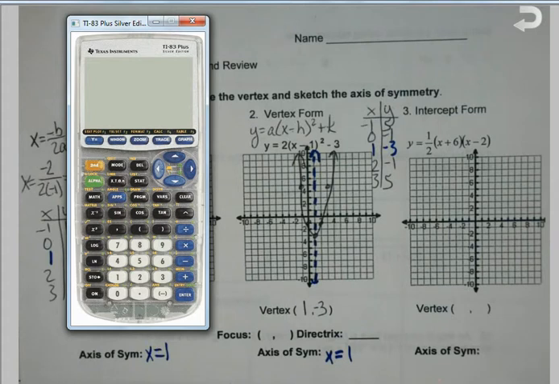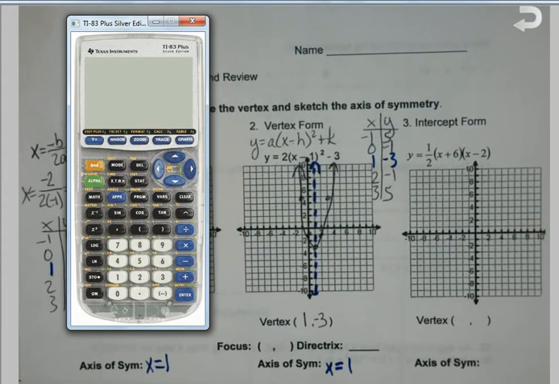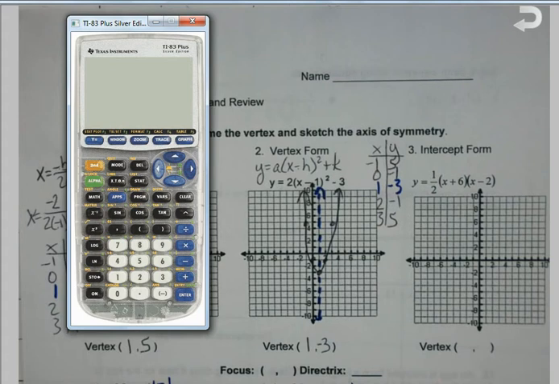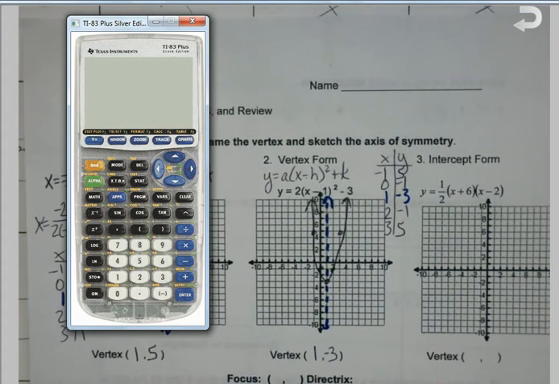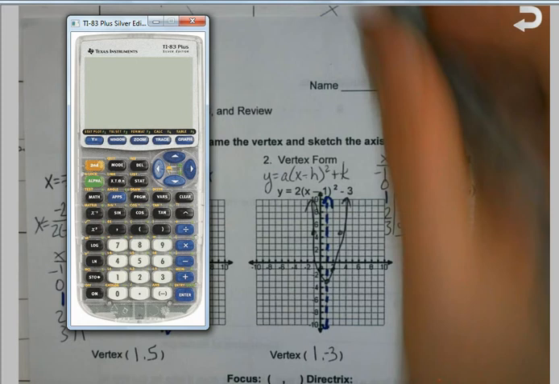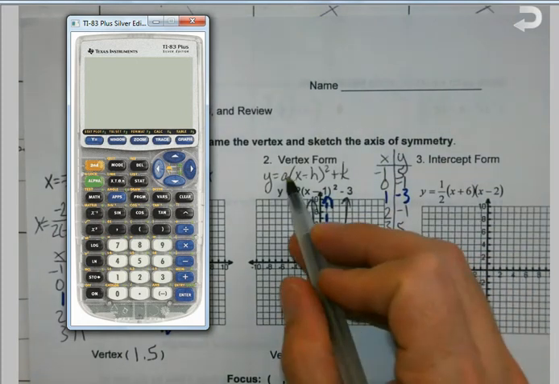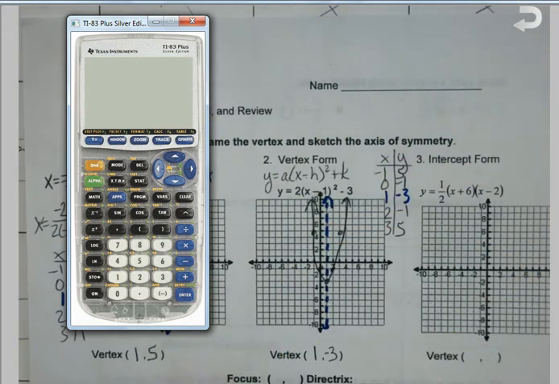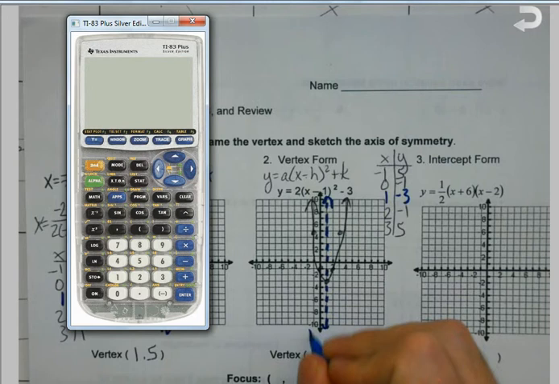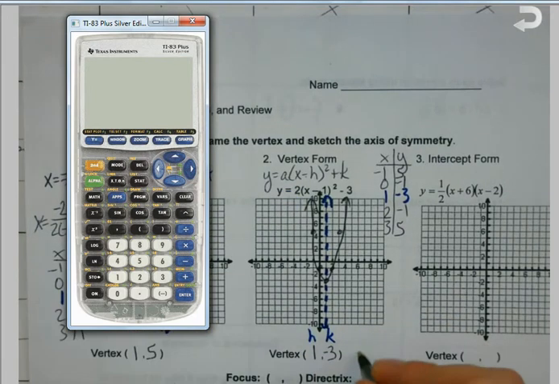So, when I go to calculate those, I'm going to move this down a little bit, because I want a little bit of room to work with. I'm going to steal the top of my page to do this. When I'm doing my focus, because I have my a value, it's 2, so let me write those in here. My vertex is my h and my k. And my a value is the value in front there. So my a value is 2.